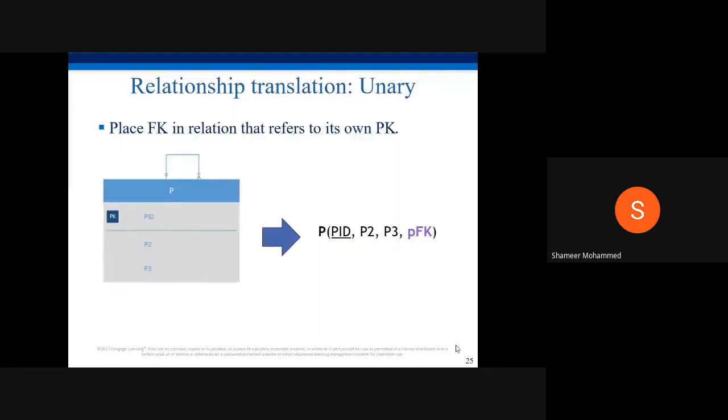Next is unary. That means only one entity is related to itself. So same values will be there, but the column name is just different. See here you have this entity. This entity is related to itself. Like the manager, the head of the department is an employee, manages the other teachers.